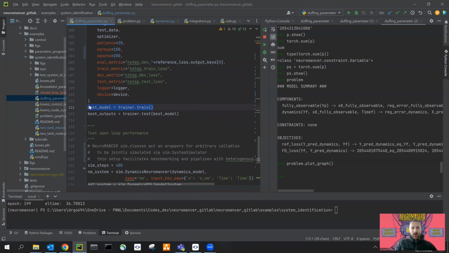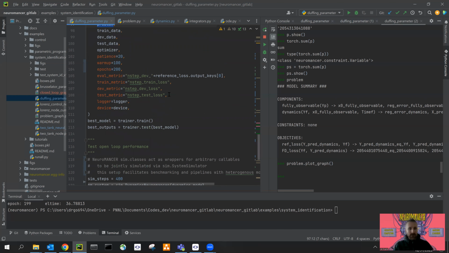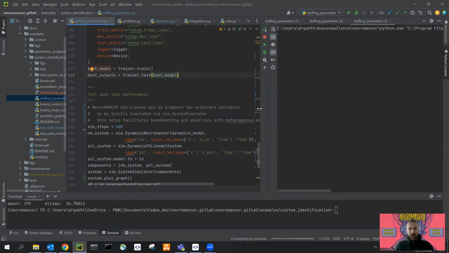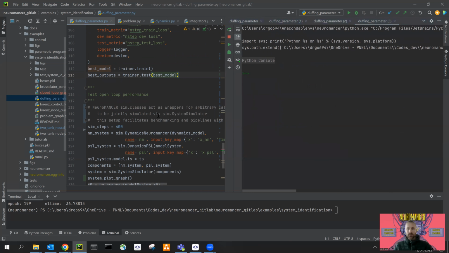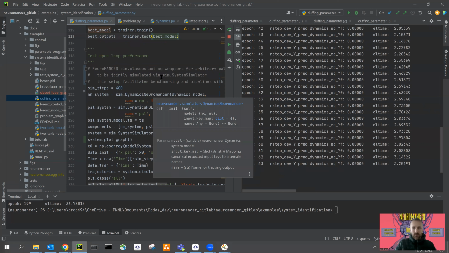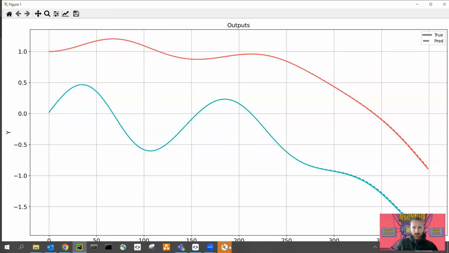And once you have all of this done, you just do trainer.train, and it performs the optimization on the problem and updates the trainable parameters in the problem itself. So once this is done, I'm now going to run this in my interactive console. It should take a couple of seconds to train this simple system. You shall obtain some visualization of the trajectory.